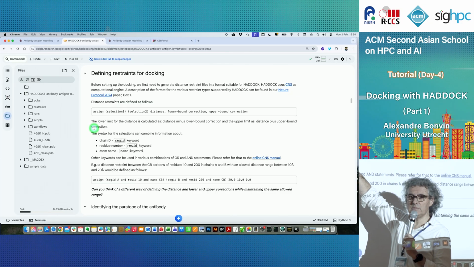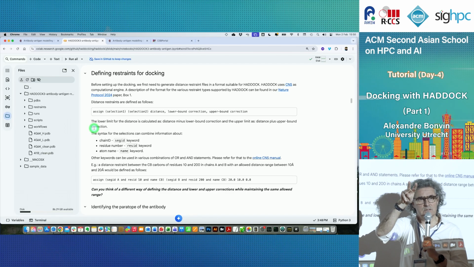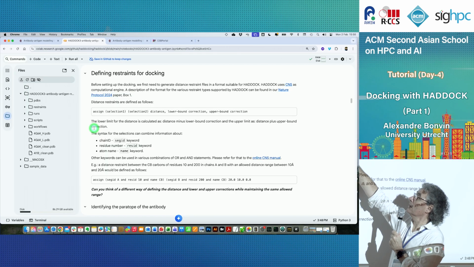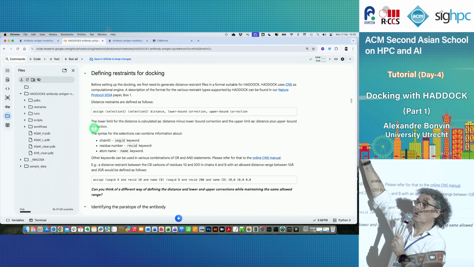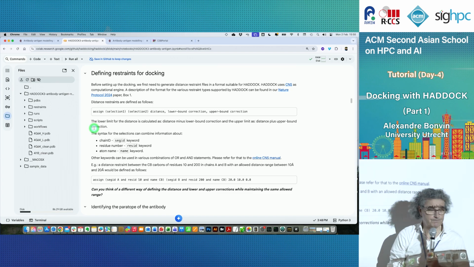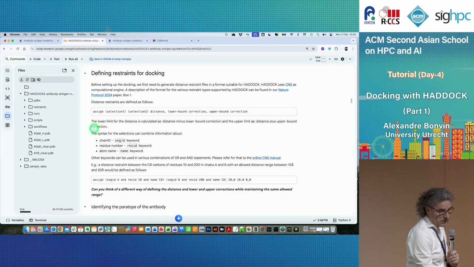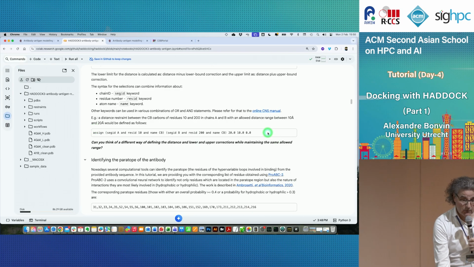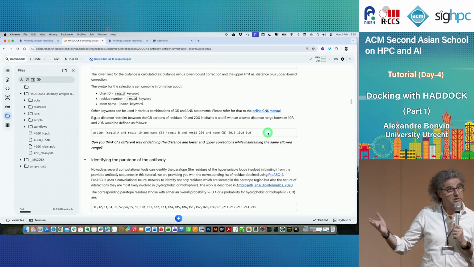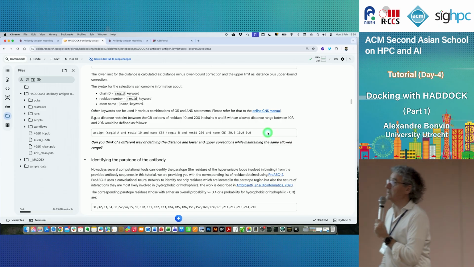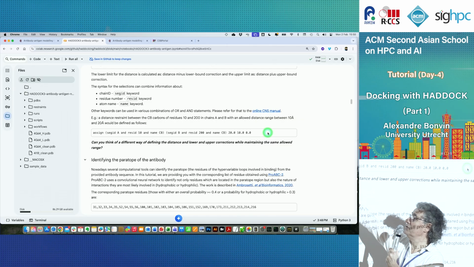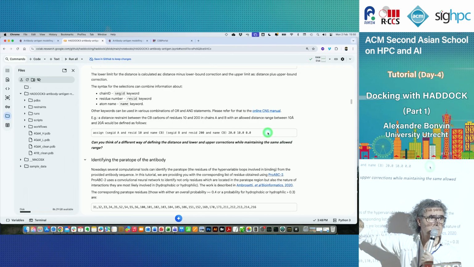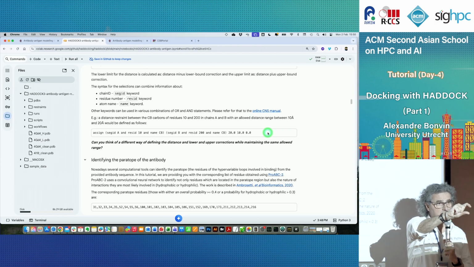If you want to define something similar in GROMACS, you have to define all pairs, the indices of all the pairs of distances. And then there are 3 distances: the target distance, a lower limit correction, and an upper limit correction. So this is how those distances are defined. For example, this one here could represent a cross-link obtained from mass spectrometry data, which tells you that the distance applies to the C-beta carbon of residue 10 of chain A and the C-beta carbon of residue number 200 of chain B. So you can have a specific distance, or you can have an ambiguous distance.